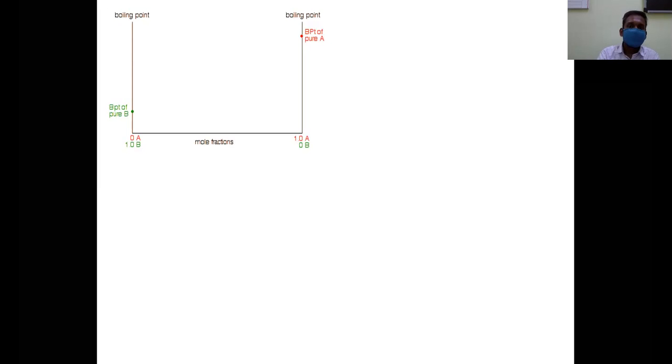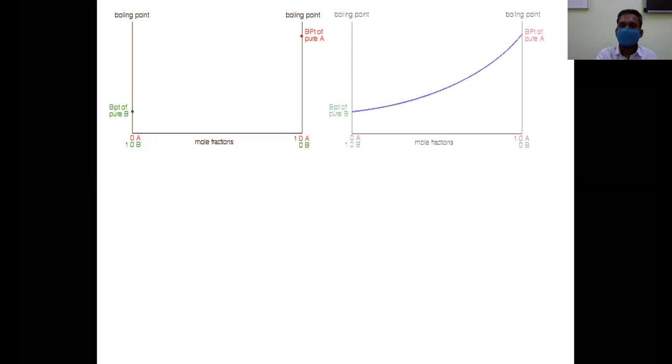Now, the simple thing, is it not? Take A, record its boiling point, plot on one axis. Take B, pure B, record its boiling point, plot on one axis. In fact, the points I have shown here are for clear understanding. I have taken A and B with a much bigger difference between their boiling points. You can even take liquids with a smaller difference, but for understanding's sake, let the difference be much bigger. Okay. Now, this is the second curve.